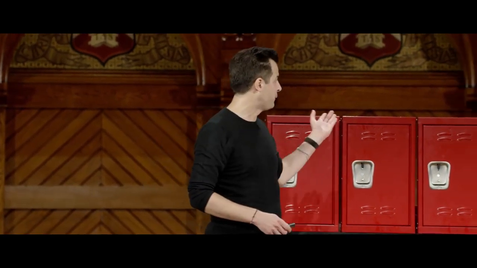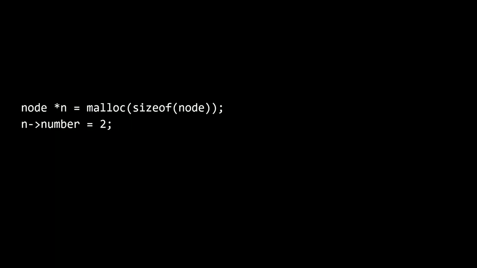Fortunately, C has some syntactic sugar, just an easier, prettier way of doing this. And it happens to look wonderfully like the actual thing we keep drawing, this arrow notation. So if you ever see and you ever write this notation in C, and I'm pretty sure this is the last new syntax we'll see, this arrow, this very sort of hackish arrow where you hit a hyphen and then a greater than sign, this means the exact same thing as this. This is just annoying to type. It's ugly to look at. This is just slightly more pretty. And frankly, it's reminiscent of the pictures we've been drawing with the arrows pointing left and right.